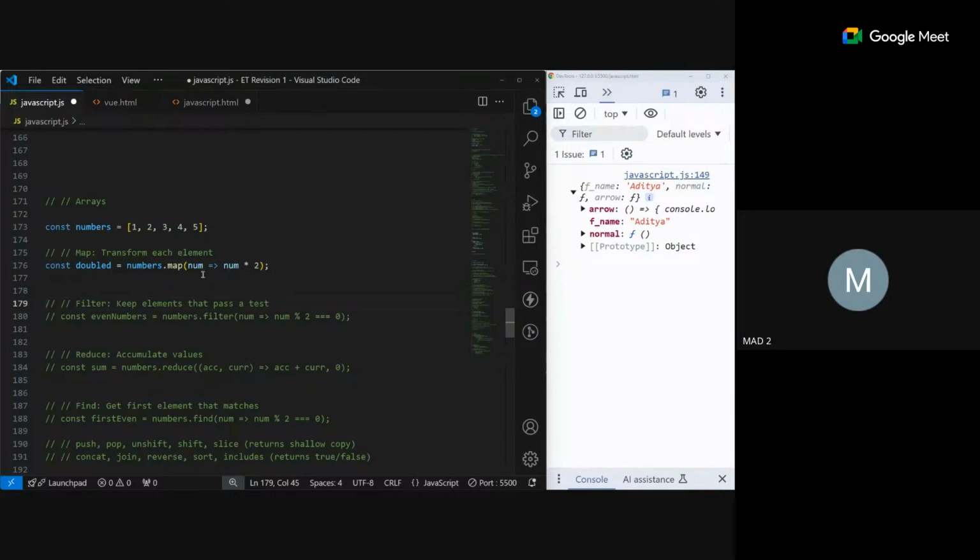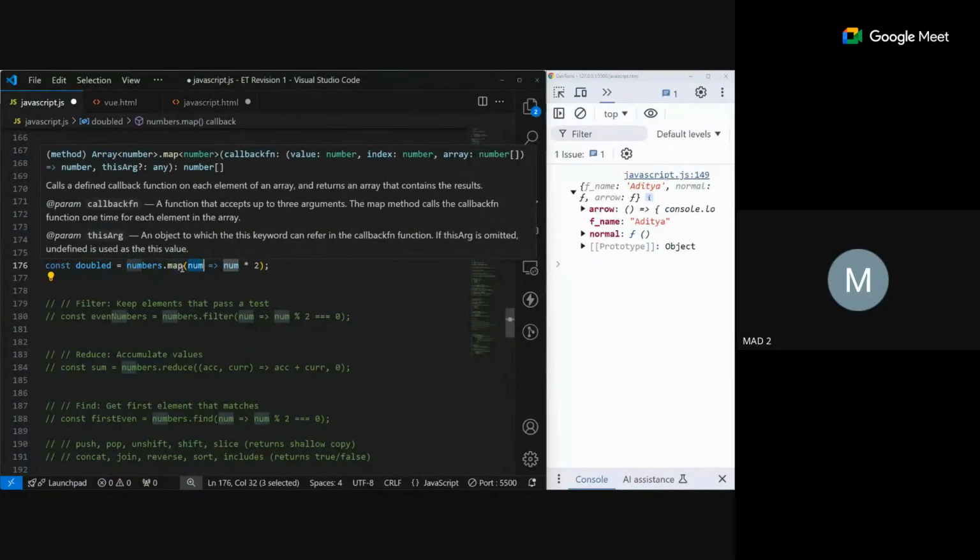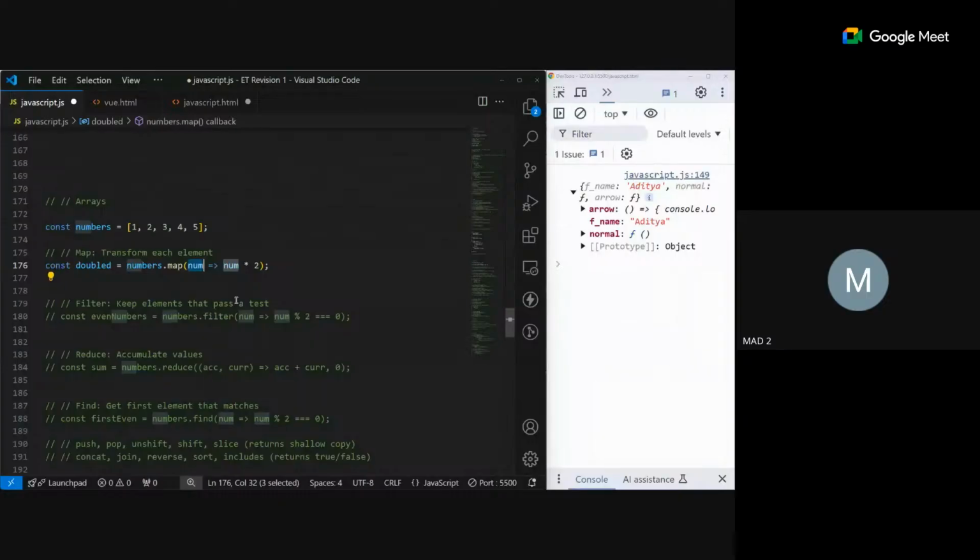Okay. So when I say numbers.map, it takes a function and for each element it processes, whatever is the return value of this function, it stores that value. So what am I doing in this arrow function? I'm taking num. This num is one individual element of this numbers array. What is the return value? num into 2.